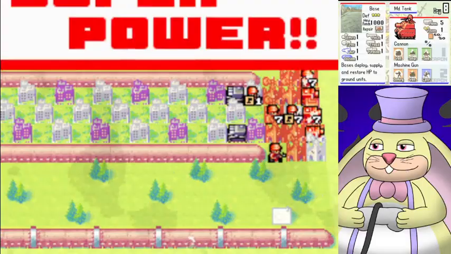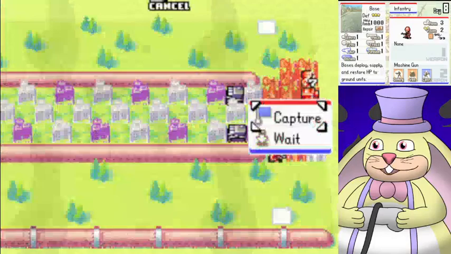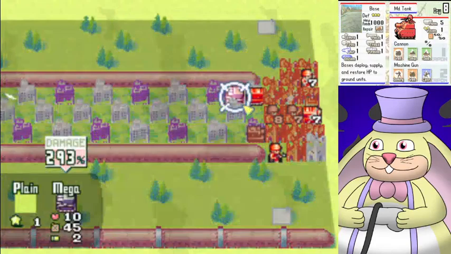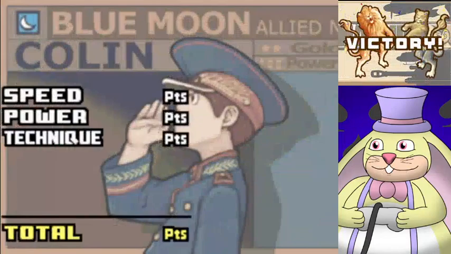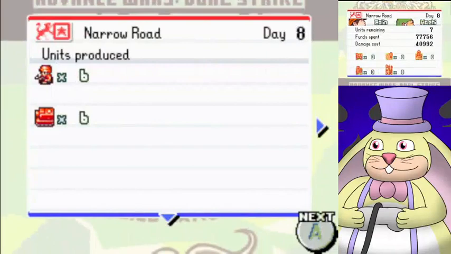So here it goes. Power of money with over 300,000 in the bank. How much do you think it's gonna do? Oh, is this a comm tower? That's a base, but whatever. So, you like power of money, everybody? I love Colin so much. Yeah, spending the money on the extra medium tank, like, the 7 HP medium tank probably could have got the job done. But whatever. I should point out that I'm only trying to make it to the end. I'm not trying to, like, set a world record for money spent or anything.